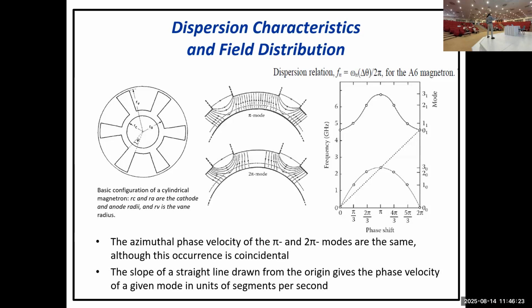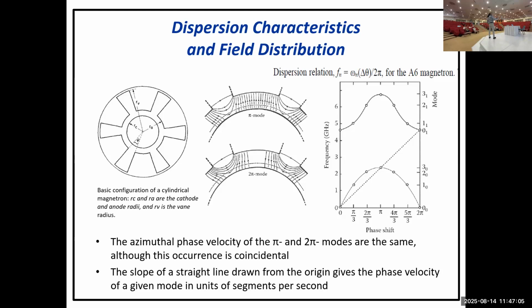Pass band means these frequencies, in this band here, are possible to be generated. But the frequencies from here all the way here are the stop band. Stop band means you can't generate them. It's cut off. Remember from the waveguide concept, I will explain this in simple terms in the afternoon. If you have a waveguide, you have a lower cutoff. But if you have a slow wave structure, you have more boundaries, so you have a lower cutoff and an upper cutoff. So you're going to have a kind of filter behavior: pass band, stop band, pass band, stop band.